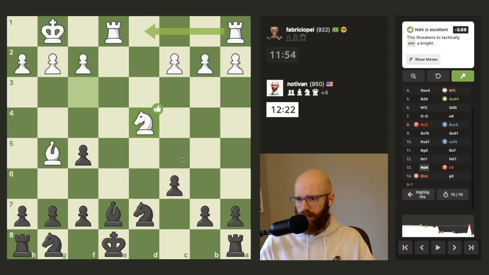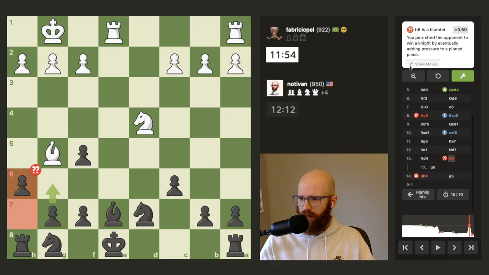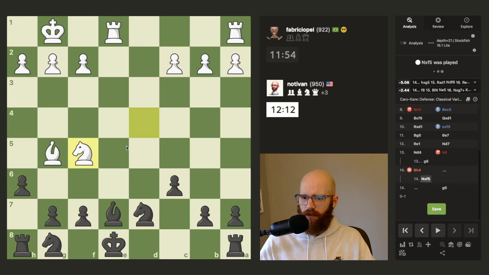Yeah, I guess when he just gave away his knight for free on c5, it was kind of GG, but he still could have punished me here. So what could he have done here? He permitted the opponent to win a knight by eventually adding pressure to a pinned piece. Yeah, I figured this. No?